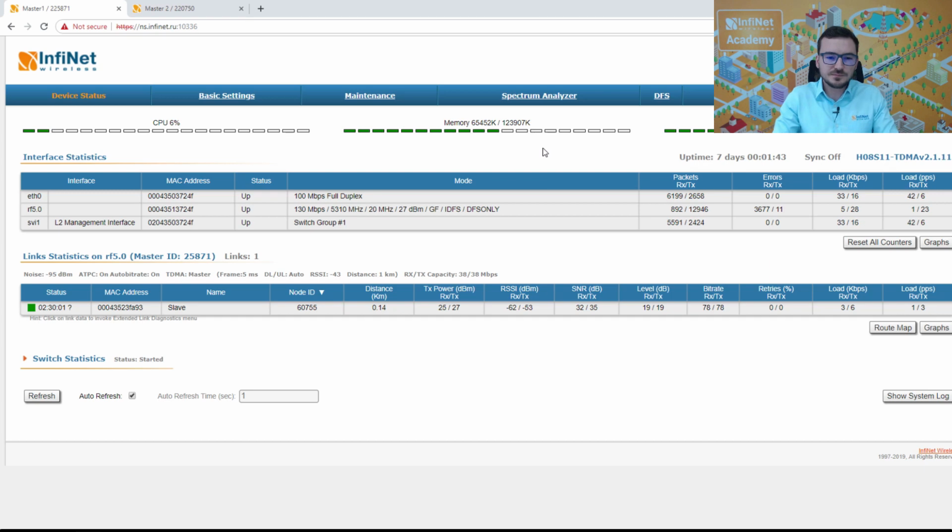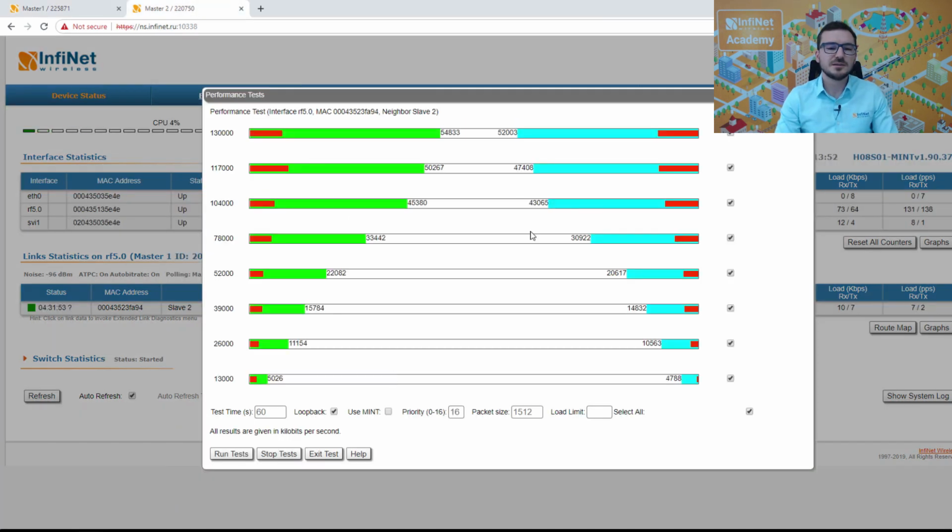Right, so now we know that we have a powerful interference, but I have one more thing to show you. Moving back to Master 2, we see that the performance test has finished, and here you can see the throughput on each modulation and also the red bars that indicate the percentage of retries.